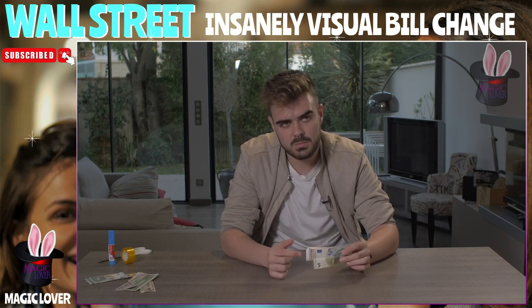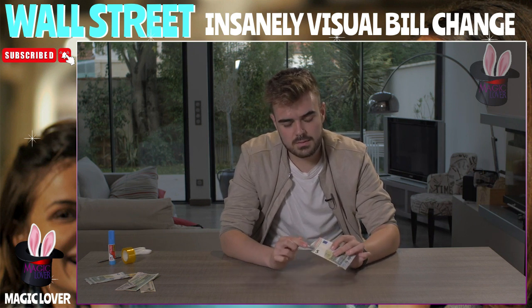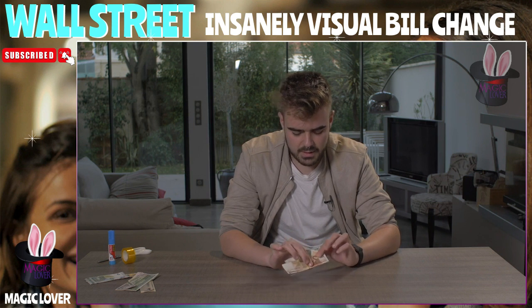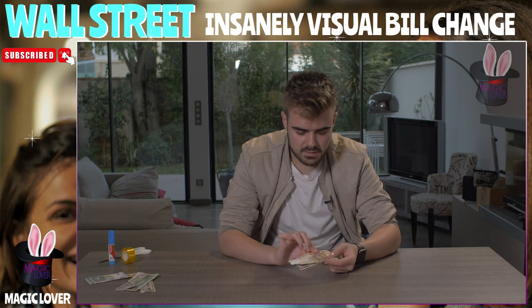This is the cool reason to do Wall Street, because not only does the color change, it also changes the size. So what you will do is this. We will make this, and first of all, sorry, I forgot. You need to bend the corner of the 50 like this, okay? The 50 is here, so you need to bend it like this.